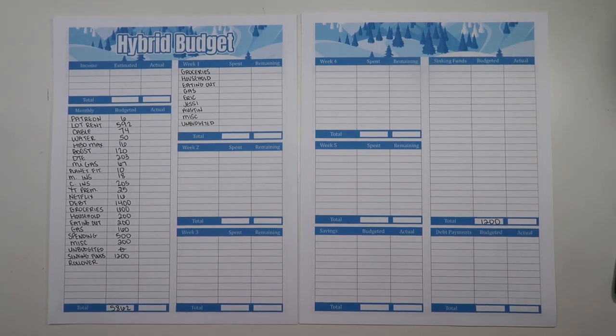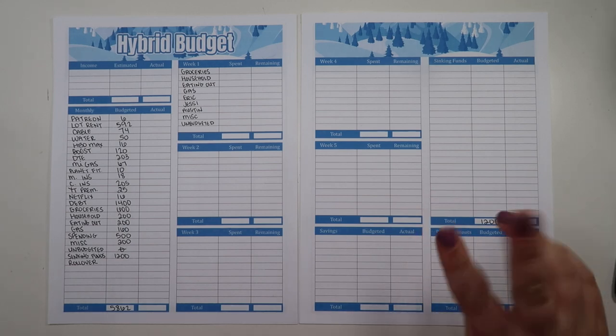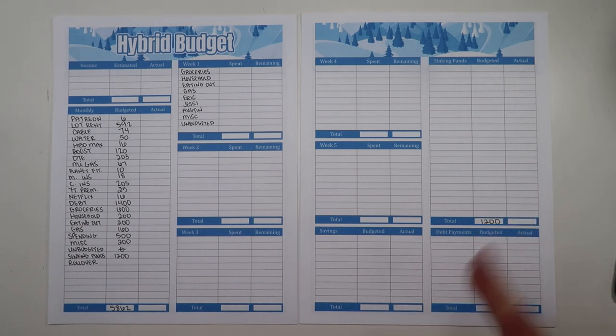Others, like car maintenance, which you'll see me save for today, I don't have necessarily a stopping point. I just sock a little bit of money away every month. That way, should we need an oil change, should our car break down, we've got some money set aside. There is nothing more devastating to a budget than an emergency with your car that you haven't prepared for. So I use sinking funds to prepare for those inevitabilities, things that happen every year.